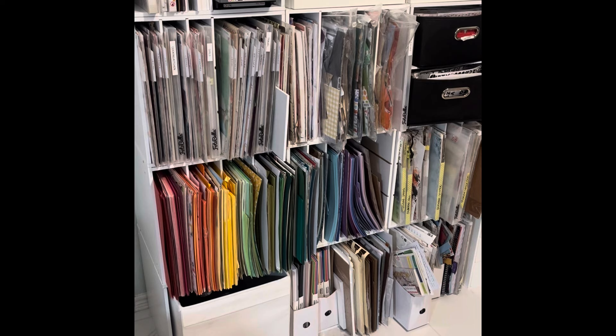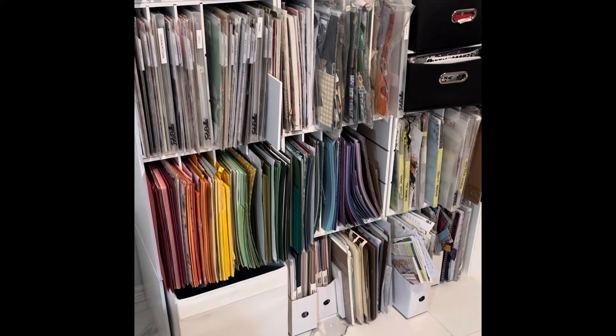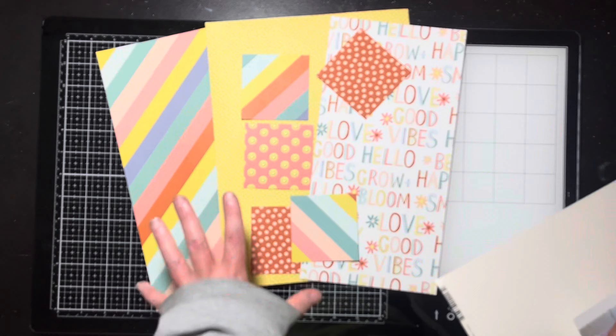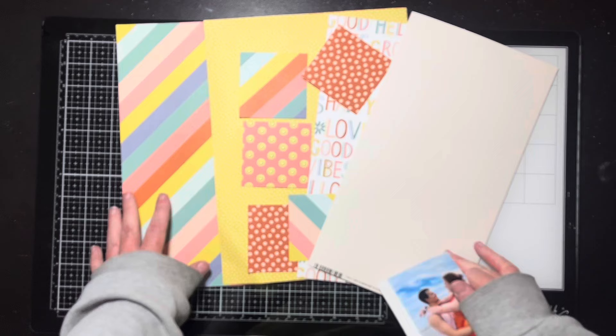I also have these — there's a cube on the upper left. The top row is where I have my themed papers, the scraps are in the baggies next to the black organizers, colored cardstock on the second row, and even more cardstock on the bottom. I showed you all that to show you I had pulled these papers out of one of my little trays with my active kits. This is basically all I had in there — I'm like, Christine, why is it still in here? That's just silly.